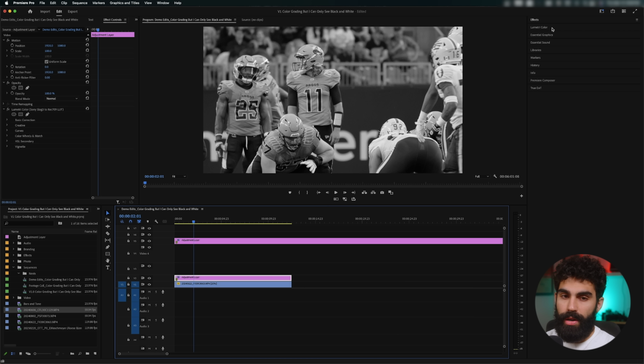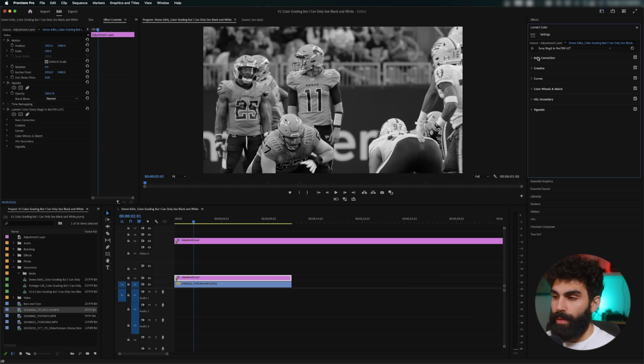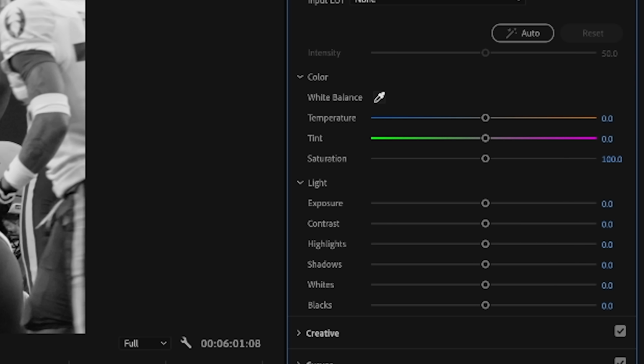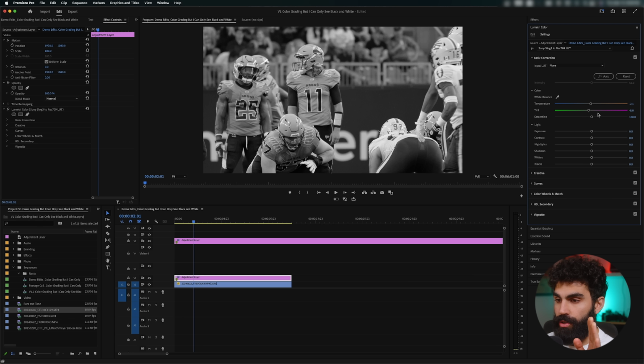Let's come back to our panel here. I'm not going to go into the creative tab. Go to the basic tab, and what do I normally do? Oh, I don't even know. Let's start by white balancing this. So let's find a part that's white. This should be white. This looks like it might be something else. I was gonna click here and sample that. Okay, and it gave us a bit of a white balance correction. The -8 makes me nervous. I'm gonna bring that back up a little bit. Okay, hopefully that's our white balance.